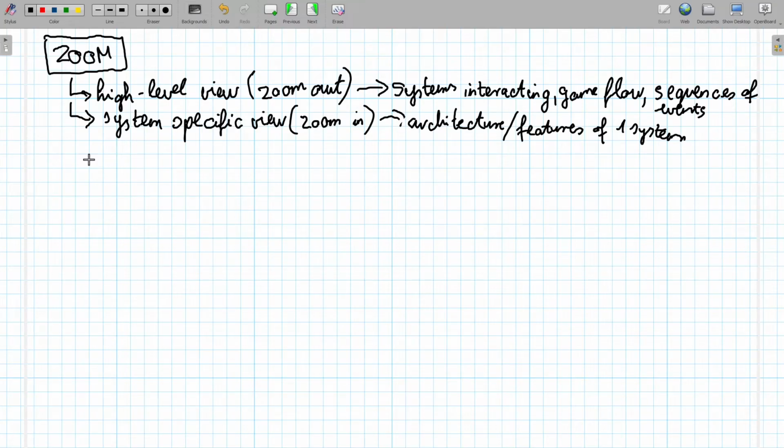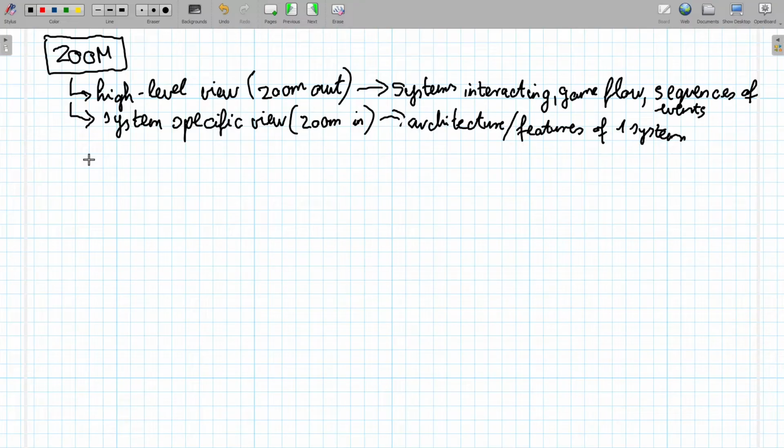Because if you want the code to be prepared for everything you want, we had those pillars, right? The modular, flexible, scalable, easy to add new content. And it's easy to get lost when you constantly switch between those zoom in and zoom out views. But you have to think about both of those.